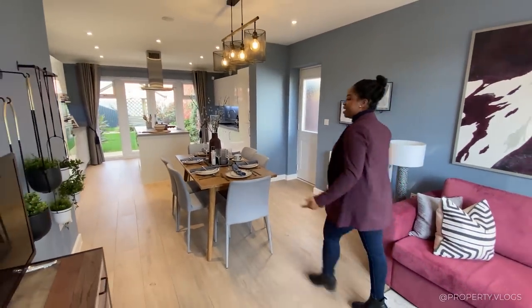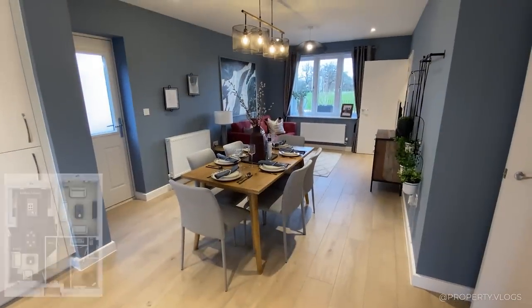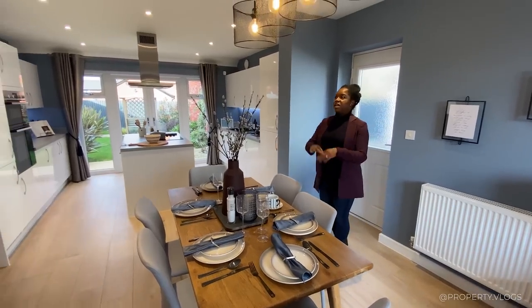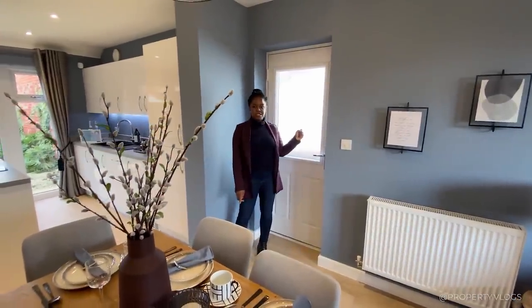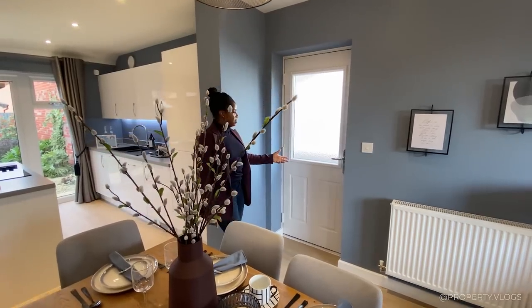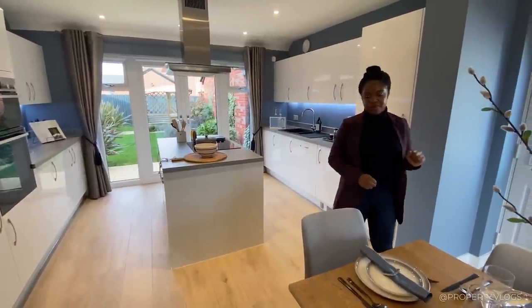Your living snug area flows nicely into your dining area. This is a six-seater at the moment, but you could definitely upsize it or even rotate it. It's nice to see that the proportion of the table works really well with the space. You've got a frosted door there bringing in lots of natural light — these doors essentially act like windows. You can also bring in groceries straight from here into the kitchen, or on bin day take your rubbish out to the front. Very convenient.